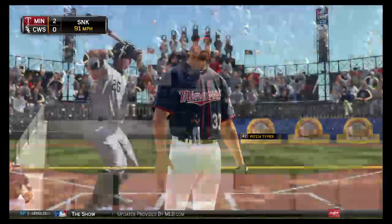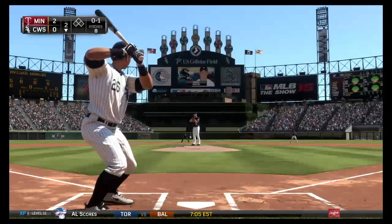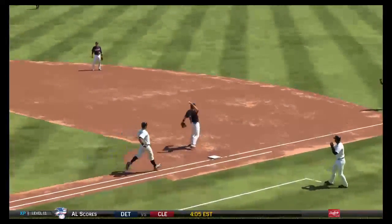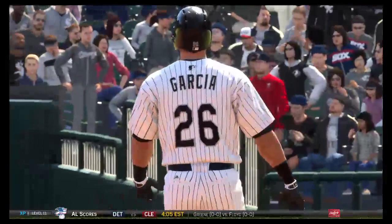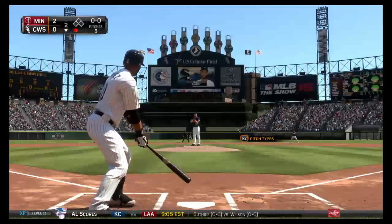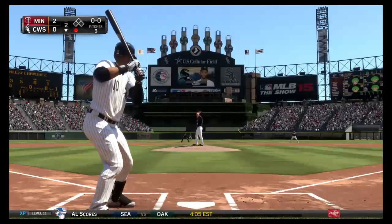Avisail Garcia is in to start things off here as he looks at a called strike. It's 0-1. You have to figure that sinker's going to be an important pitch for him here this afternoon. No question about it. Obviously, it's his ground ball pitch, so if you're a hitter, you're going to need to make him bring that pitch up. 1 away. Alexei Ramirez will dig in now, and as you can see, he's well over .300 here to start this new campaign.